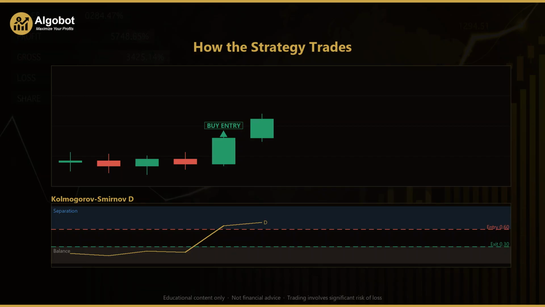And because the recent average now sits above the prior average by more than our ATR fraction, the direction gate points up. This is where the buy entry marker appears. The expert advisor buys at the ask and immediately places a protective stop below the entry at 2 times ATR and a take profit above at 3 times ATR.